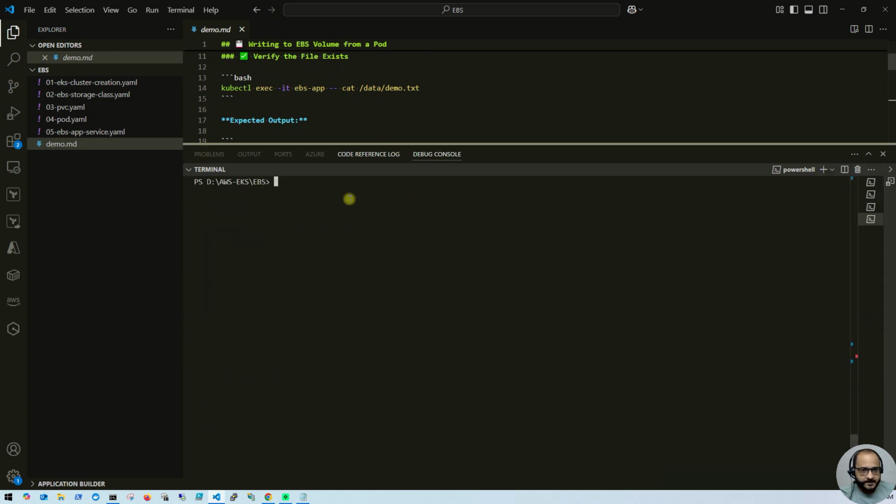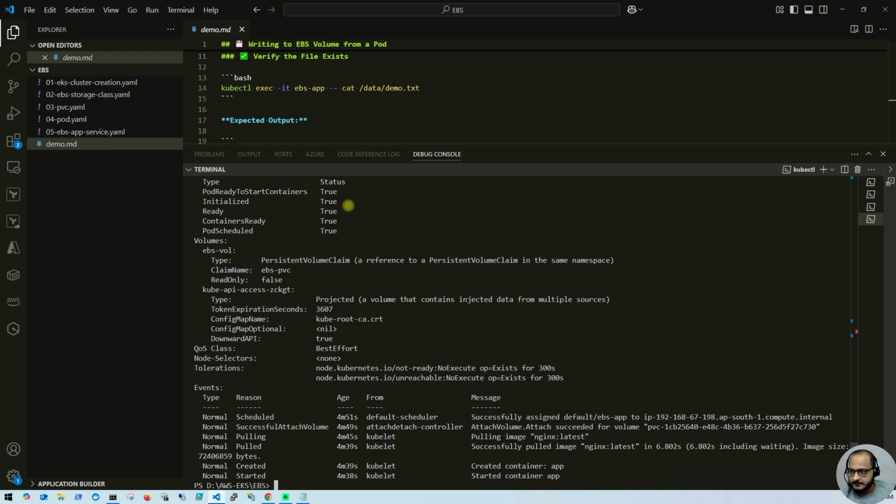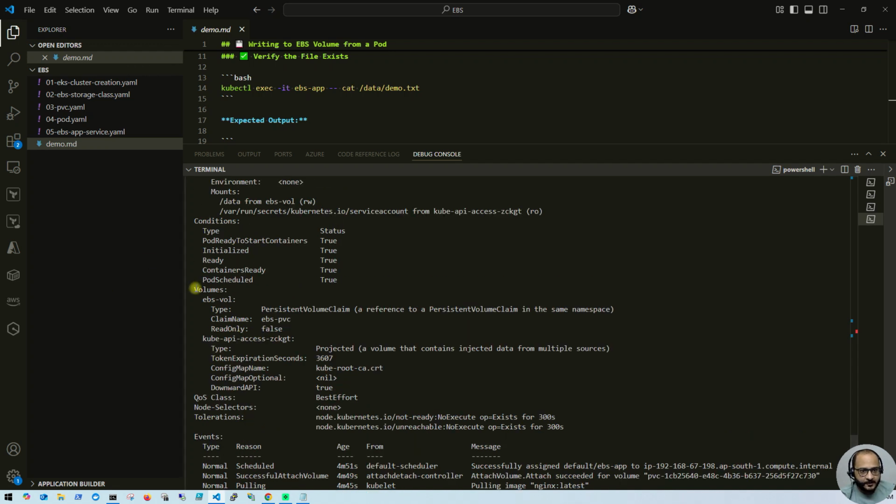Sorry, let me describe the pod. kubectl describe pod. The pod name is EBS-app. Okay, here under volumes we can see the volume name, which is EBS-volume, and this is the persistent volume claim.